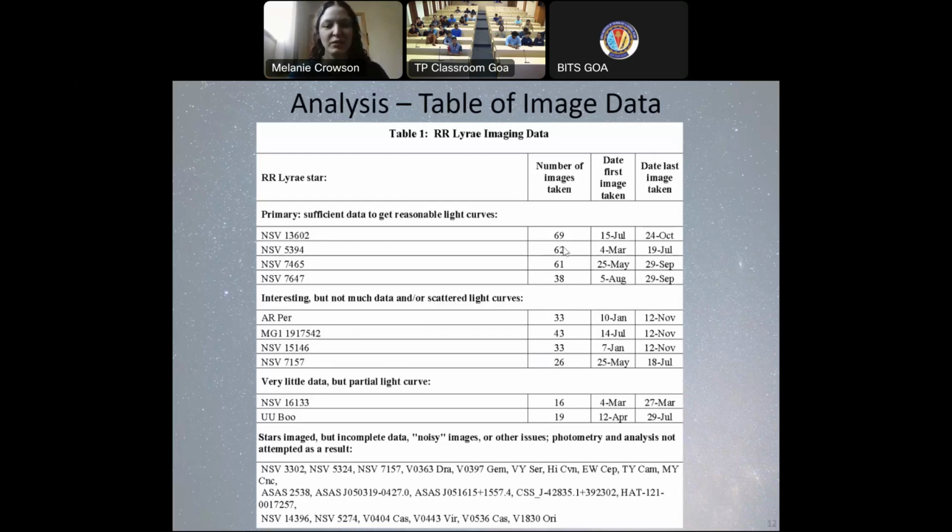particularly of great interest as far as being able to show in our analysis that anything had really changed or that these stars were variable stars. The other ones that we attempted to observe, we just were not lucky with the weather in March and April. It was far too rainy for most of those times when those stars were visible. And so we did not end up catching a lot of data about them. So we couldn't conclude anything about those.